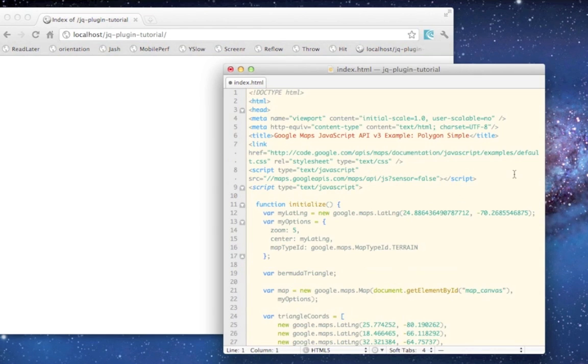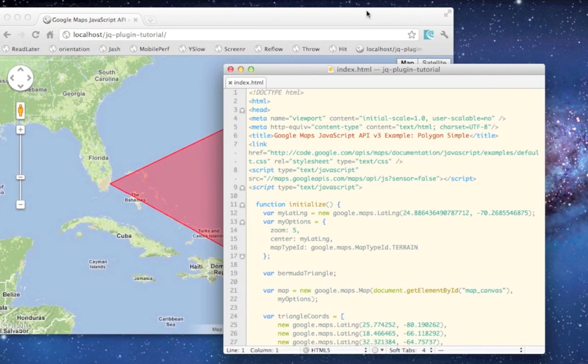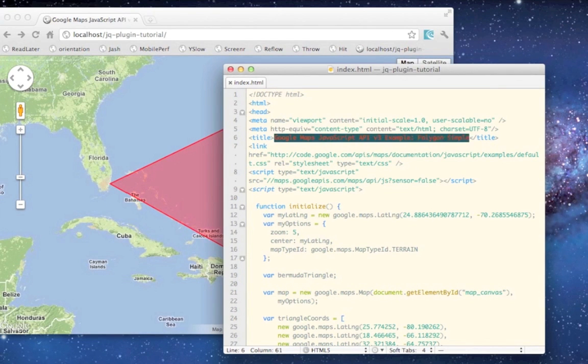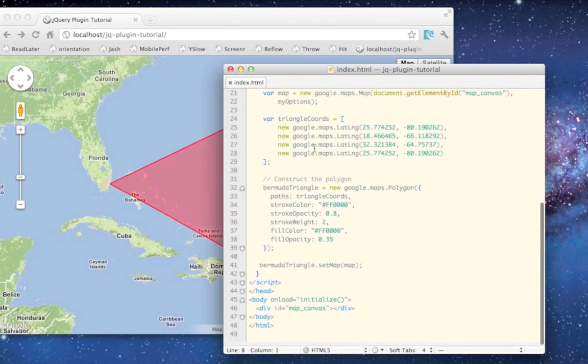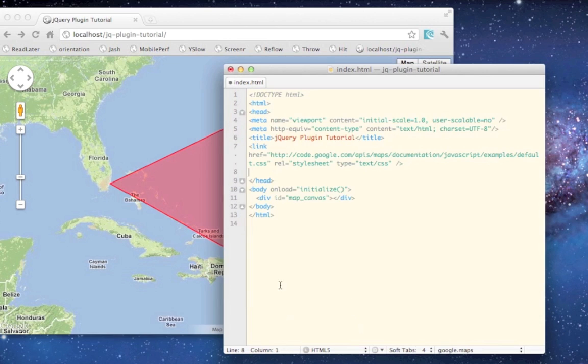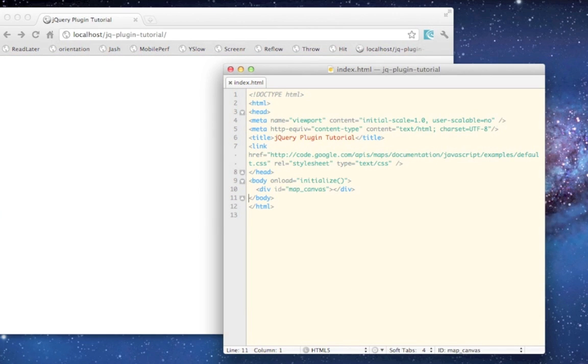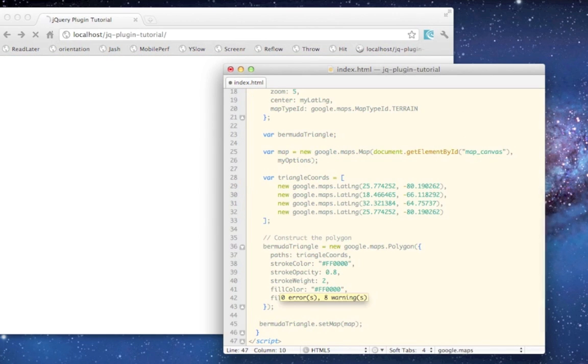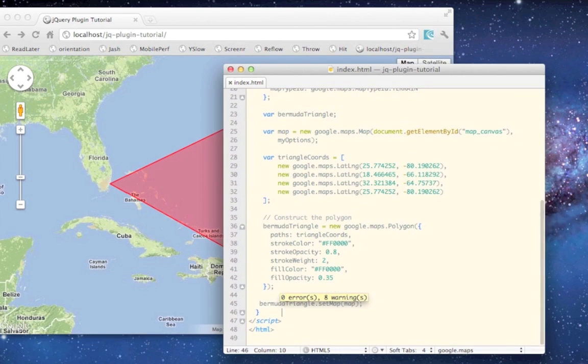Quick cleanup and a save, and then I can see the sample file load on my development server. I'm going to make a few modifications, starting with the title of the document. And then I'm going to move all the script elements down to the bottom of the markup, right before the closing HTML tag, so that nothing gets blocked as the page renders.